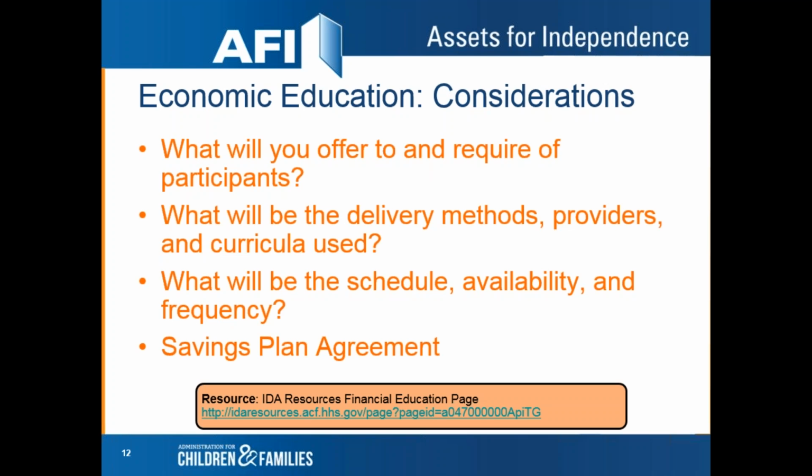AFI does not set details of economic education requirements. Your AFI grant application included a proposal of these services. Be sure to review and adhere to your accepted application. Successful projects commonly offer general financial education in addition to asset-specific education to participants. However you choose to provide financial education, be sure that the participants acquire the skills they need to manage their money and save during the IDA process, as well as maintain their asset after purchase.